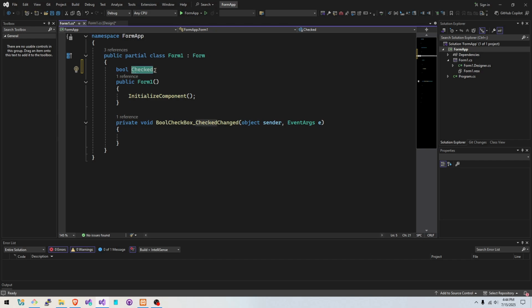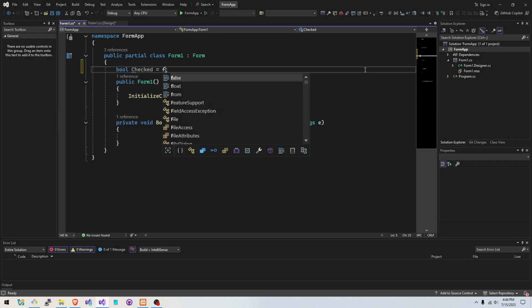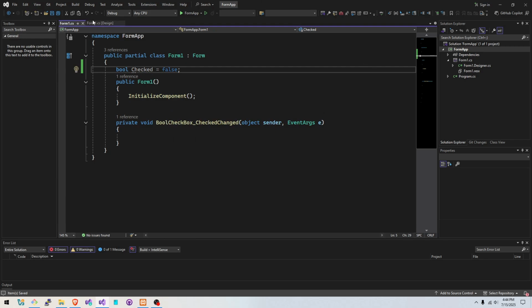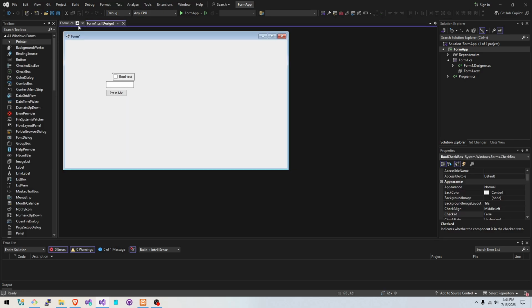So bool checked semicolon. That says make a new bool, which in C# means to have a true or false, and I'm just going to set it equal to false right here because it's not checked yet.